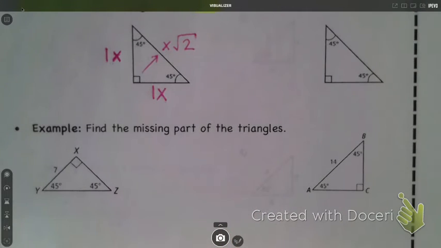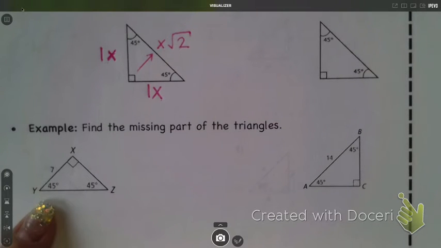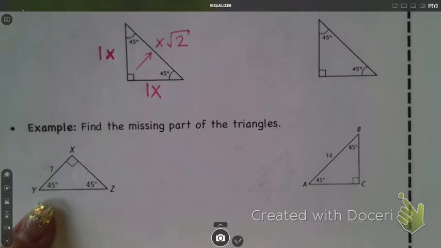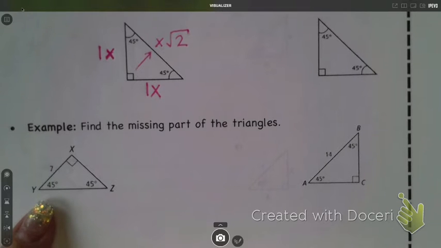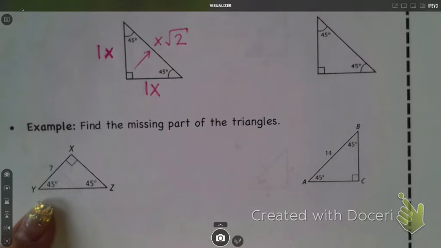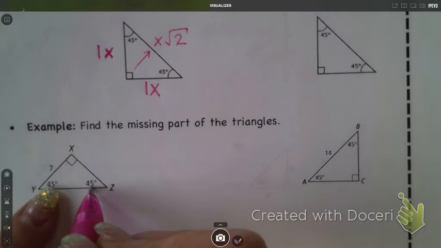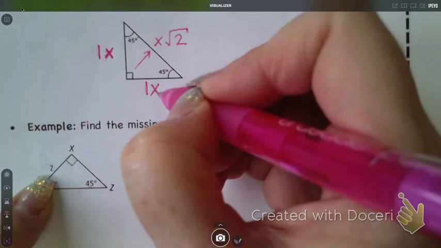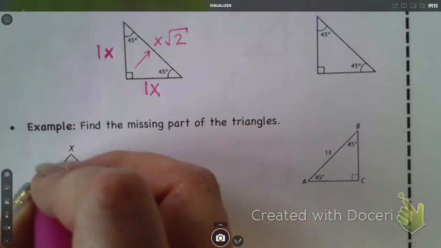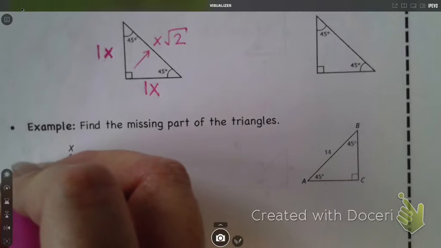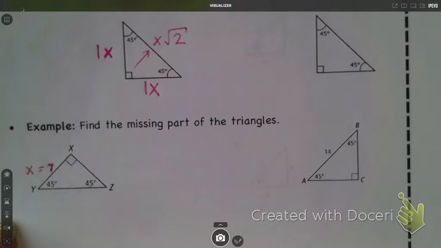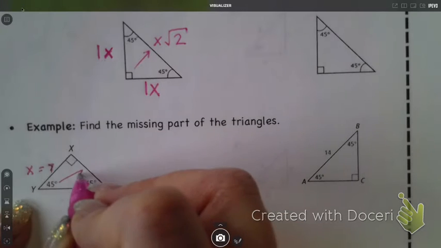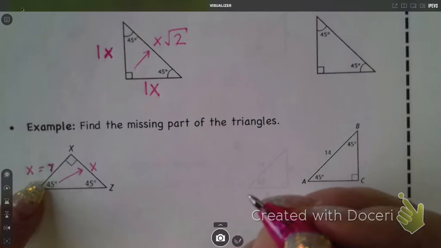Okay, so the first thing you're going to do when you get to a triangle, you're going to tell me if it's a 45 or a 30, 60, 90. Is this a 45 or a 30, 60, 90? 45, because it has 45, right? Okay, now on your worksheet, where it has x's and y's and n's and whatever, we're going to change them all to x's. So, I have across from 45, it is 7. What is the ratio across from 45? 1x. So 7 equals what? x. That's what the ratio says, doesn't it? Okay. So what's the other side over here then? 7. And x is what? 7.